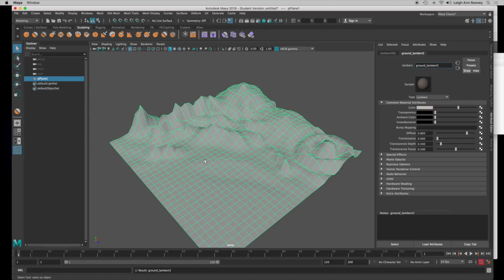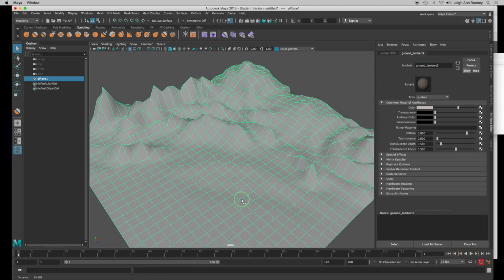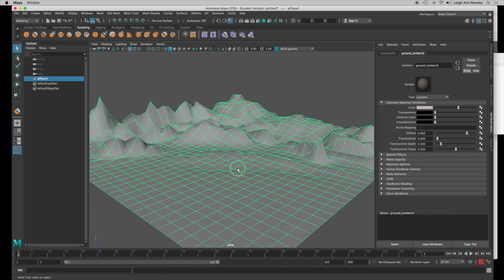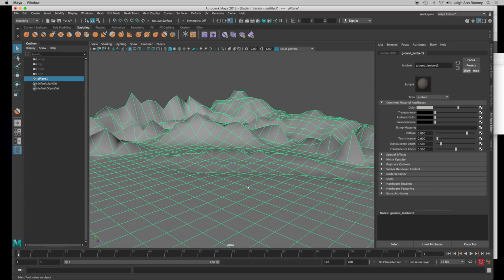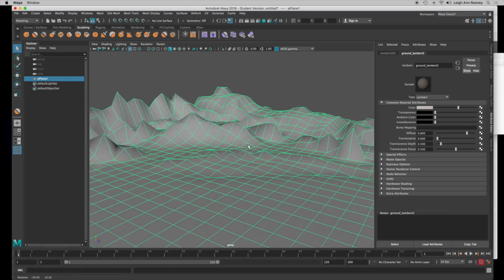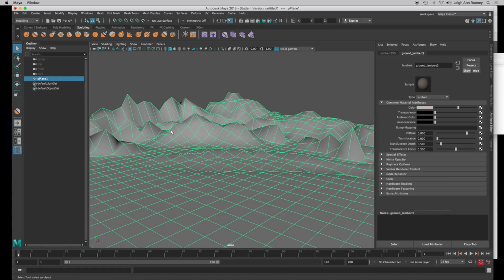Okay, next thing we're going to do is create a house or a structure, and you can make as many or as few of these as you want. You can make them like a street scene or a city. It's totally up to you. So I'm just going to make a really simple house. And I'm going to kind of set up my scene so I have it in the right place.